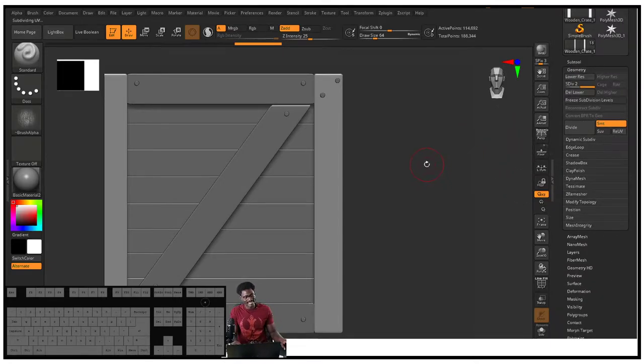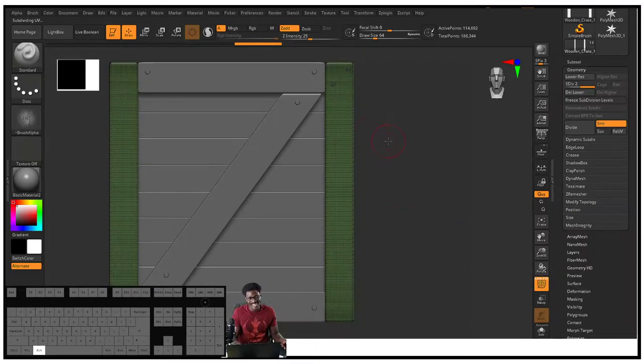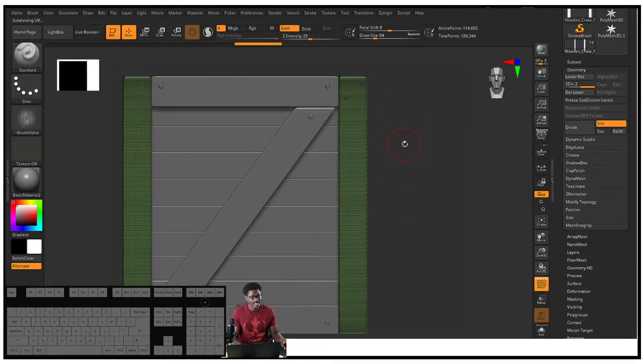And what this is essentially is TurboSmooth. It's TurboSmooth inside of ZBrush. And like I said before in that lecture, every program is going to name it differently. They all do similar functions, the same thing, but they'll name it differently. What you'll find is that a lot of these companies just make up these words. TurboSmooth is not a word that existed in our dictionary, right?